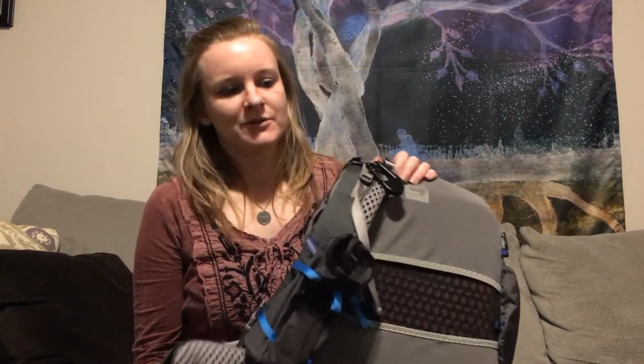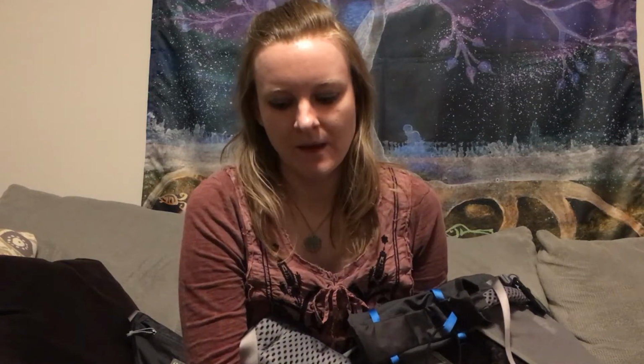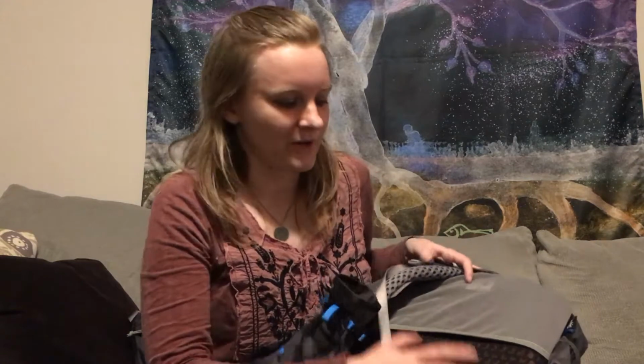So I was like, I wonder if there's something I can do about this. I was researching, and a lot of people said the same thing, that the Mariposa doesn't really have a whole lot of great air ventilation for your back. I found on the Gossamer Gear website they have one called the Airflow Sit Pad, and it's supposed to help improve that problem with the airflow getting to your back. At the time when I found it, it was sold out, so luckily they have a feature on their website where you can say, notify me when something's back in stock. So I did that. A few weeks ago, they emailed me and said, hey, this is back in stock. And I went on. That's when I found out there's also a sale going on. So I bought a bunch of stuff, including the Airflow Sit Pad.